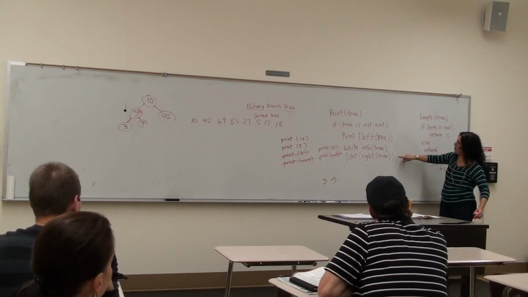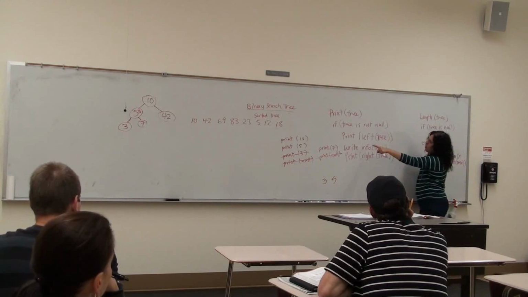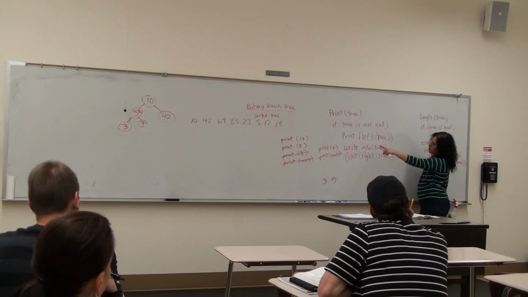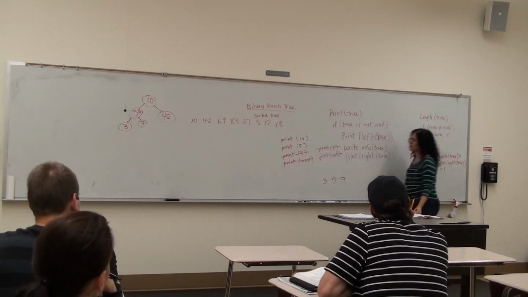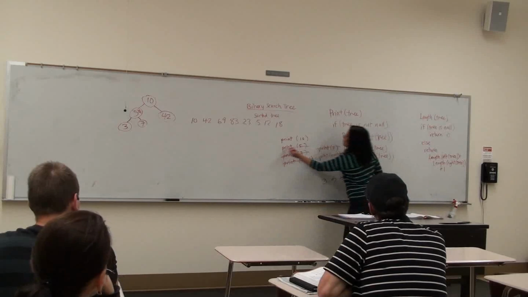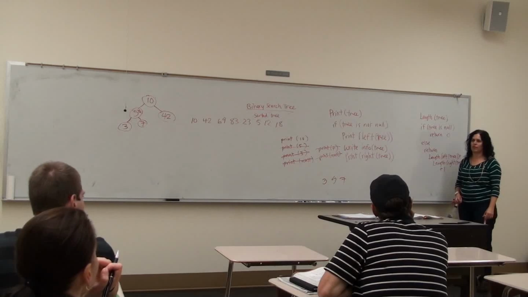Okay, so we're going to write the info of the 5 first. I mean, we already wrote the info of 5. So we're going to write the info of the 7. And then that one goes away. Okay, now we're done with the 5, so that one goes away. Okay? This is really confusing.